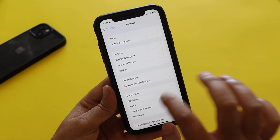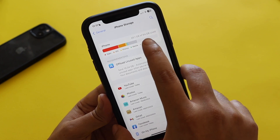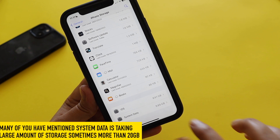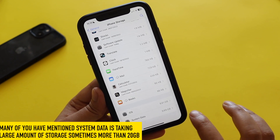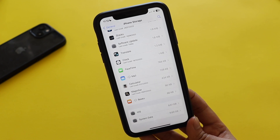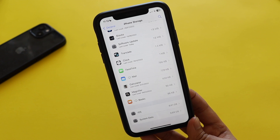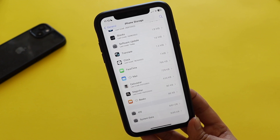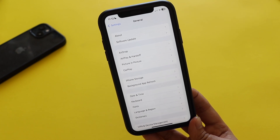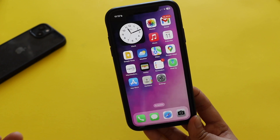People also mentioned seeing more than usual data being consumed in System Data. If I click on iPhone Storage, this is a 64 GB iPhone with 40.1 GB used. My System Data is 9.89 GB, so I'm not seeing an extremely large amount. But if yours is consuming a lot, give it a few days — this is managed by Apple on the back end and depends on installed apps, activity, and application caches. There's not much you can do about it.